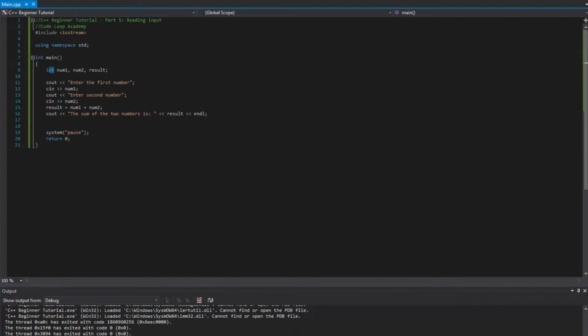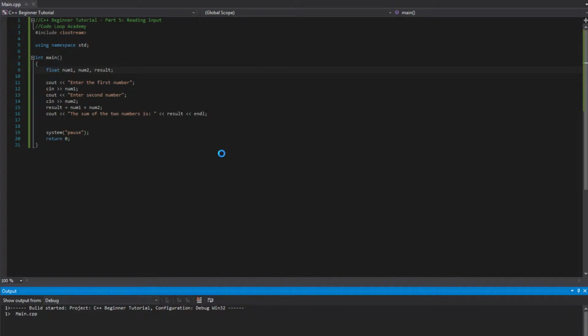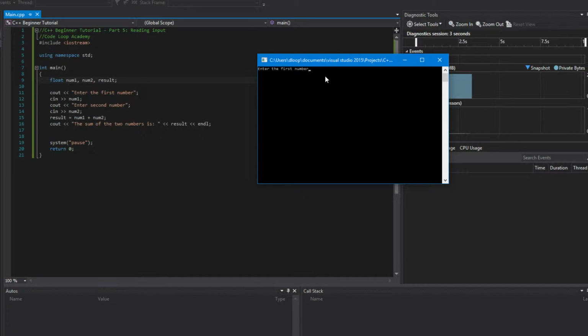If I were to change these all to floats, it should work correctly, and that's why you just need to make sure that if you're using decimals, or even have a possibility of using decimals, to make sure it's a float. So now if we type 3.3 and enter, 5.6, it'll add those two up. So again, just make sure if there's any possibility of it being a decimal point number, always just use a float to be safer.